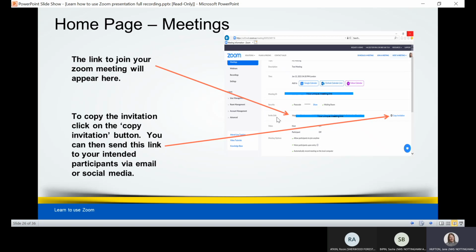Now, for you to copy the invitation, there's a button on the right-hand side of the link, which you can click, and this will copy the whole invitation for you to send to participants via an email or a WhatsApp link or a web link. Next slide, please.